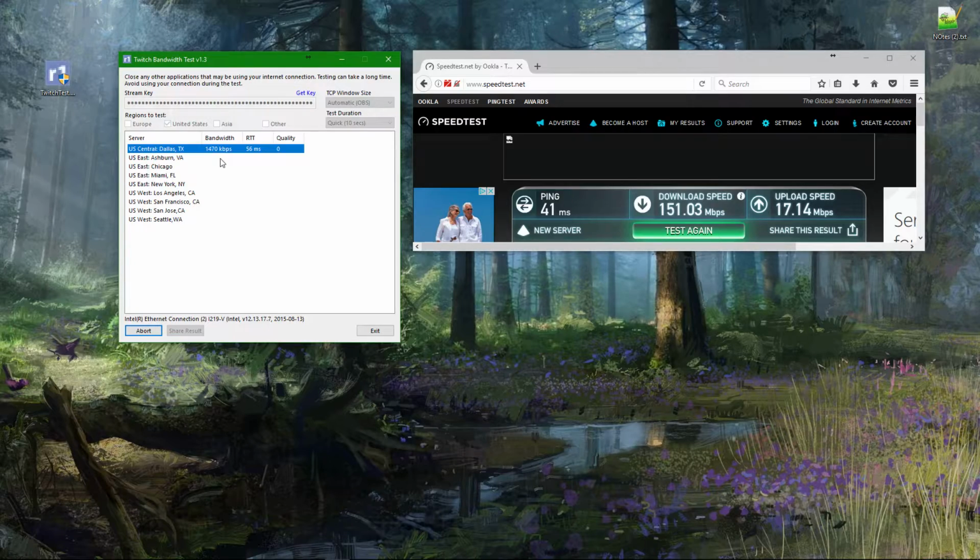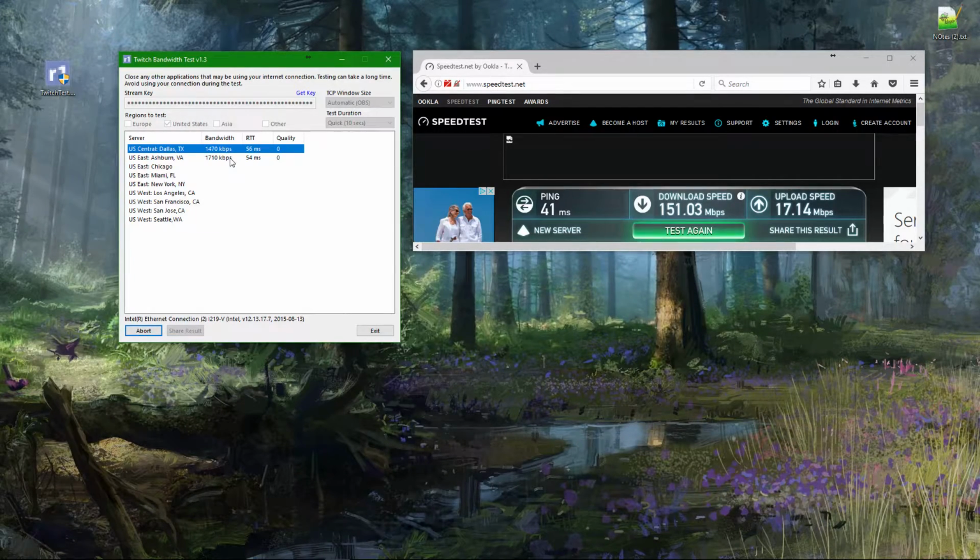Now, the important thing about this test is it actually tells you what you want to use for your connection speeds to Twitch. So this information is something we're going to use later, probably in the next episode, to put in a box for your bitrate. So this is how much connection speed I'm getting to the server, so I should put my bitrate at about here. And you always want to do about 75% of the current connection speed you have to the server, so that way you have a little bit of room in case their connection speed to the server dips down.